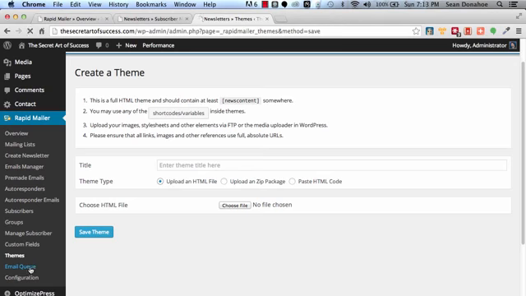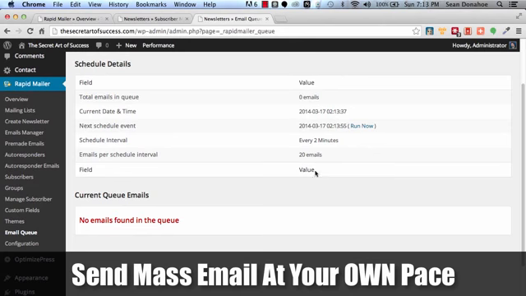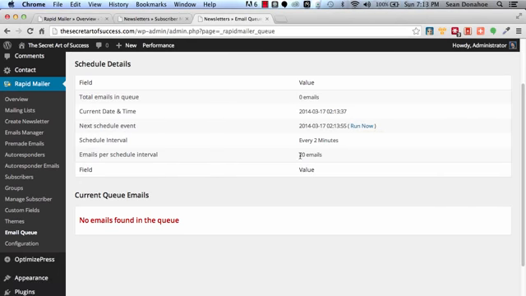You also have the email queue, which shows you how often items are going out. For example, again, this is a brand new install, nothing's been sent yet, and it checks every few moments, or you can run it now to push the queue out. You can set how many emails you want to go out per batch. So, for example, if you want to send out 1,000 emails, and depending on your host's limit, say you can only send 1,000 emails out an hour, no problem. Every 2 minutes, that's 30 times, split 1,000 by 30 times, and you can set how many emails to go out per run. That is very, very cool.